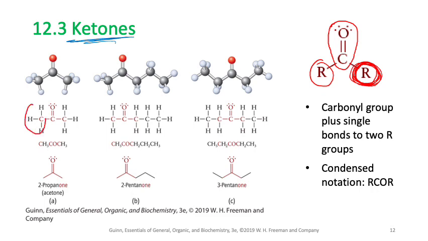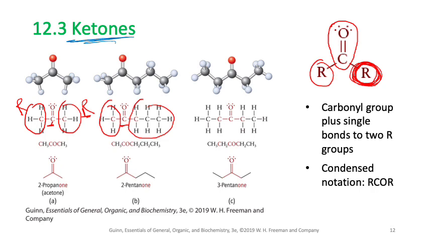So let's take some examples. If you see this structure, this is your R group, so R, C double bond O, R, ketone. Again R group, then C double bond O, R group, ketone. One side of the R group can be bigger compared to the other one, and vice versa, but the structure remains the same, R, C double bond O, R, right?